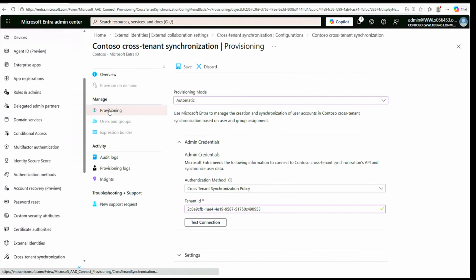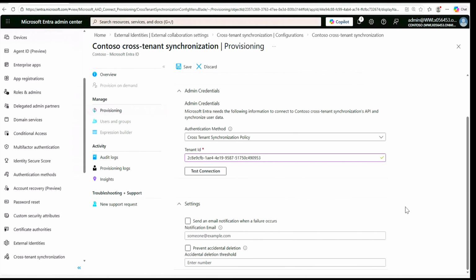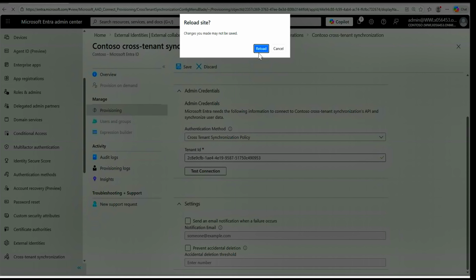So when you are in the provisioning section, you go to the settings option. Let me refresh the page.